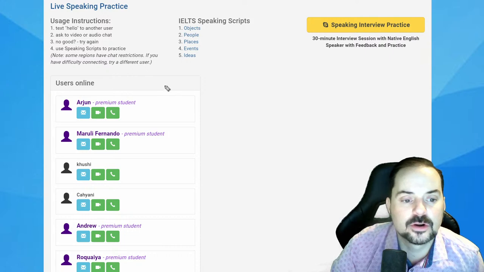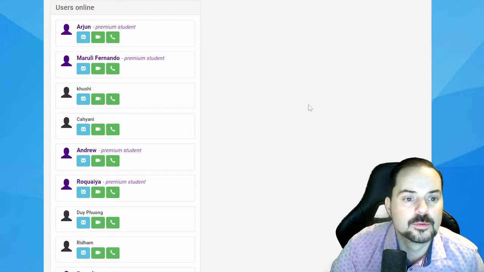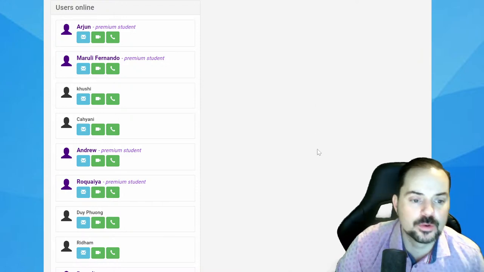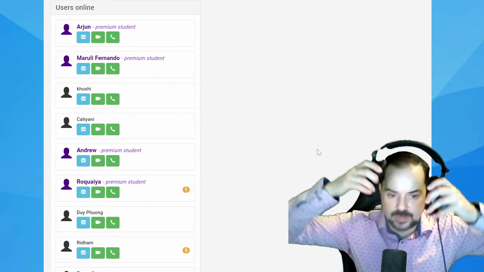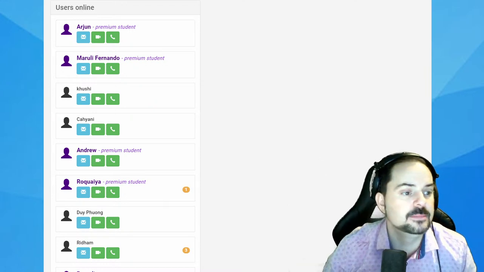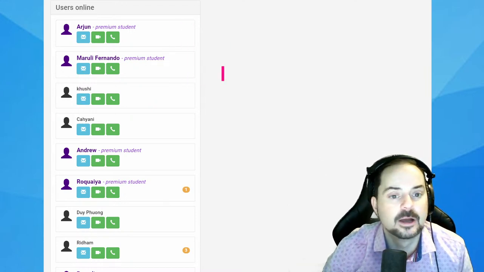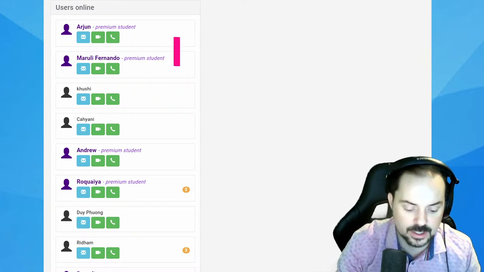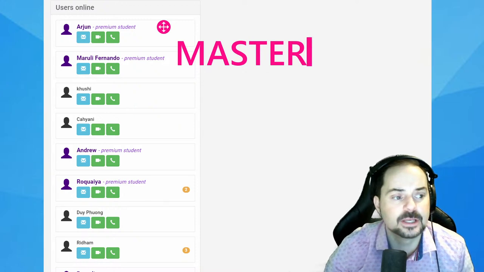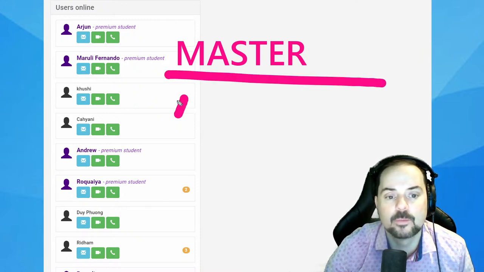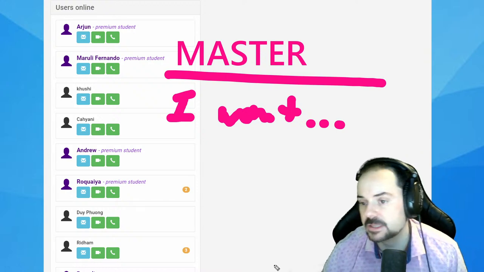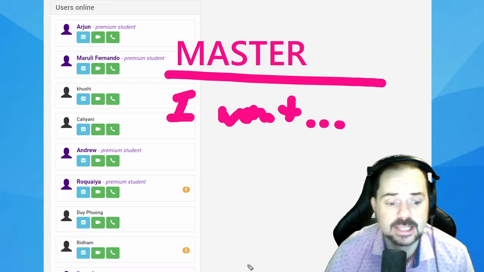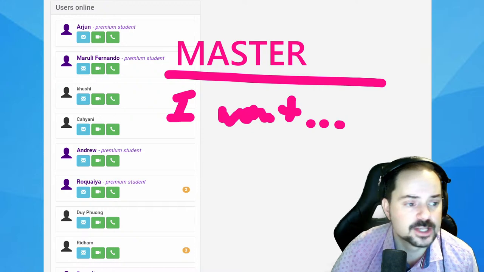This window, you'll see your fellow students, your peers. We've got Arjun, Maruli, Andrew, Raquia. You see there's a lot of premium students in here now. So it's nice to see that. And then you can volunteer. And the way to volunteer is simply just send me a message. You're going to see me in here. My handle will be Master. Okay, so you'll see me as Master. And then just send me a message saying I want to volunteer. Okay. And as soon as I see that, and I'm looking specifically for a lot of our members, as this is a members chat class, then I will give you a chance to volunteer.